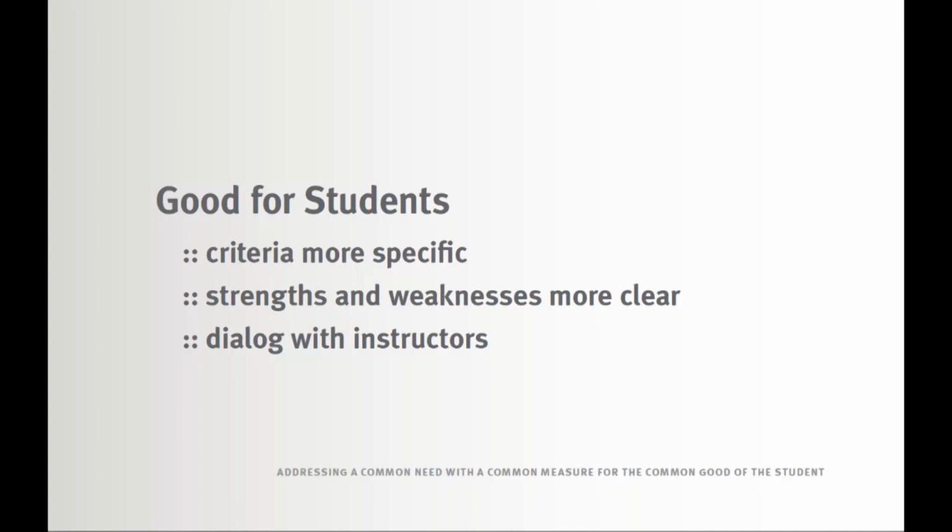The criteria is much more specific. As I mentioned before, it's much more finely diced so the students can see much more clearly where they're falling down or they're excelling. The strengths and weaknesses are much more clear to the students. And what this allows the students to do is to bring their assessment sheets into usually an advising session and have a dialogue with their instructors on how they can improve the things that they're weak on and maybe even get better with the things that they're strong in. And with the new program that we have in graphic and animation design, we're looking at these to maybe help the student make good career choices.